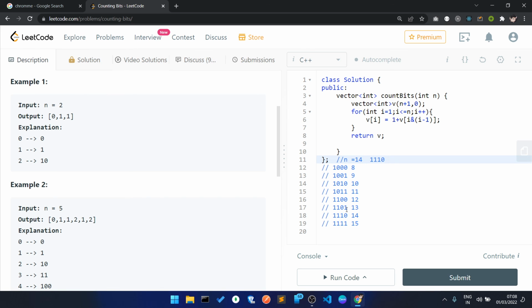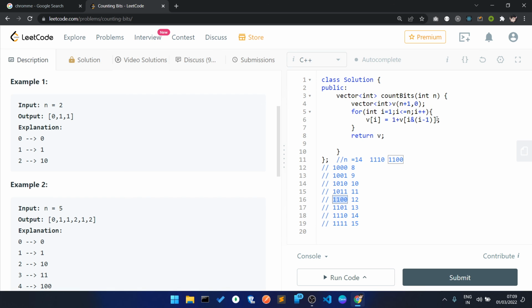If I take the AND operation between 14 and 13, I get 1 1 0 0. 1 and 1 is 1, 1 and 1 is 1, 1 and 0 is 0, and 0 and 1 is 0. What it actually does is unset the last set bit of my previous number. Now i and (i minus 1) is pointing to 12, and v[12] contains the number of set bits, which is 2.